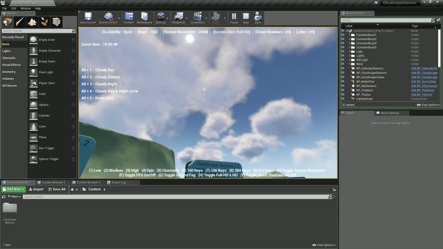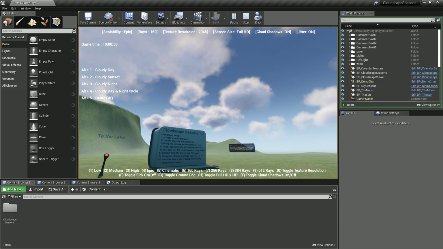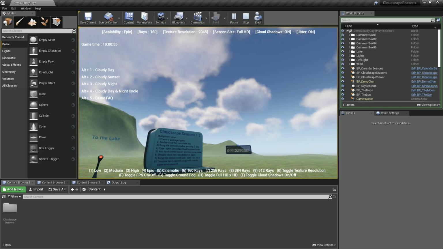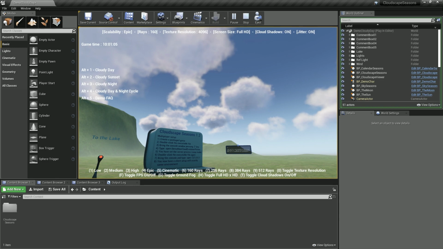Right now we are using a 2K texture resolution, so if you press 0 on your keyboard, you now have 4K textures. You can type 7 to have 256 rays, then 8, 9.